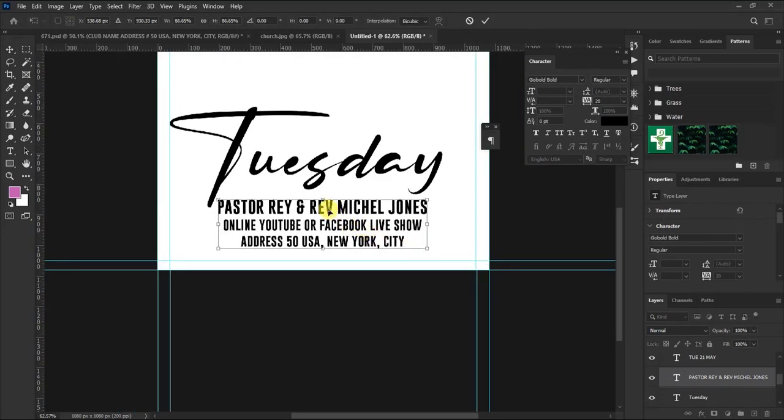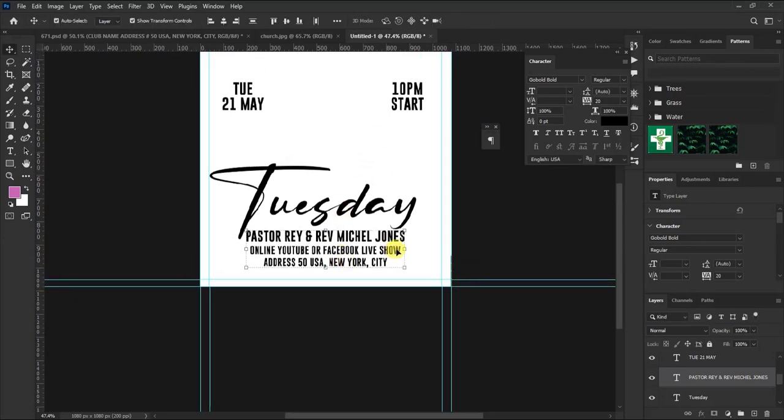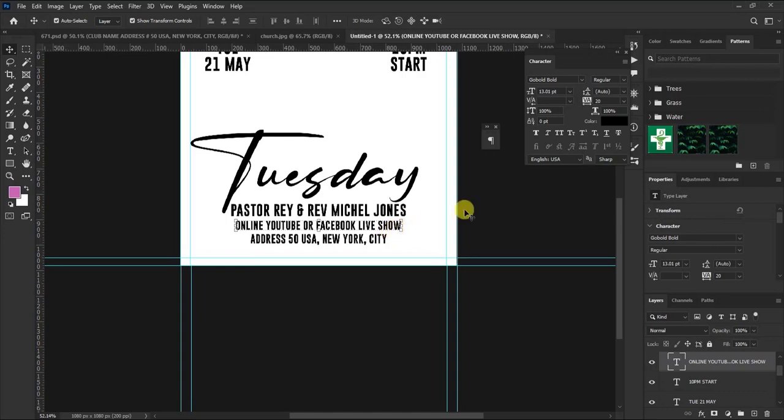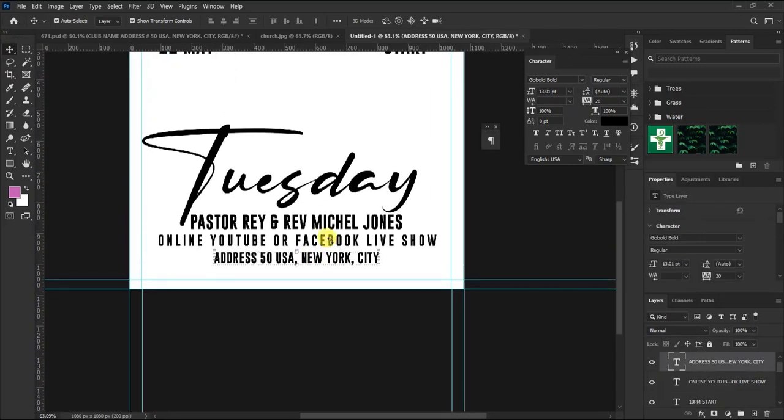So there's nothing fancy about this process. You just have to make sure you go around, make sure everything is perfectly aligned, perfectly placed, visually appropriate, the way you want it to be. So I'm going to change the indentation of this to around 220. There you go. I'm going to bring this down. Also, I'll change the indentation.